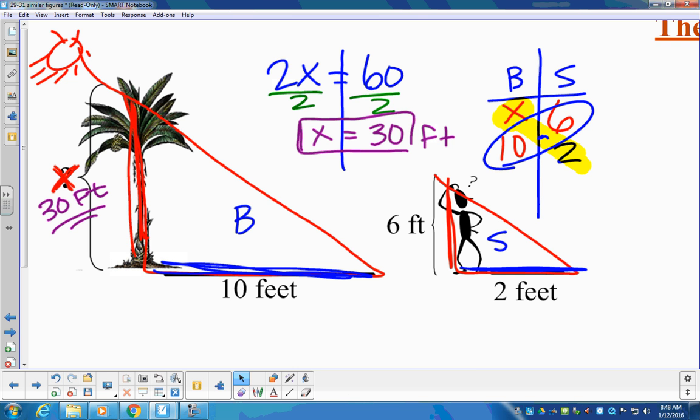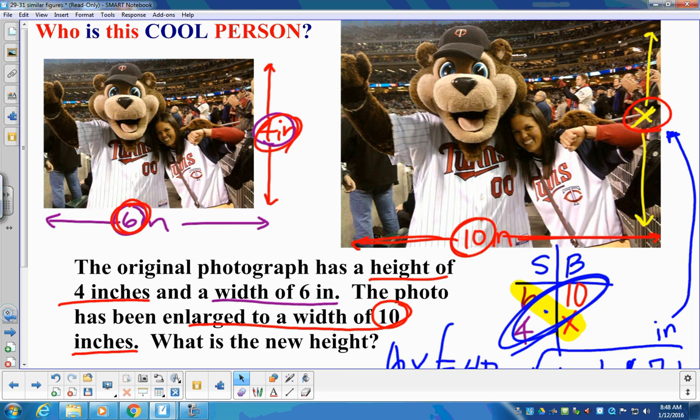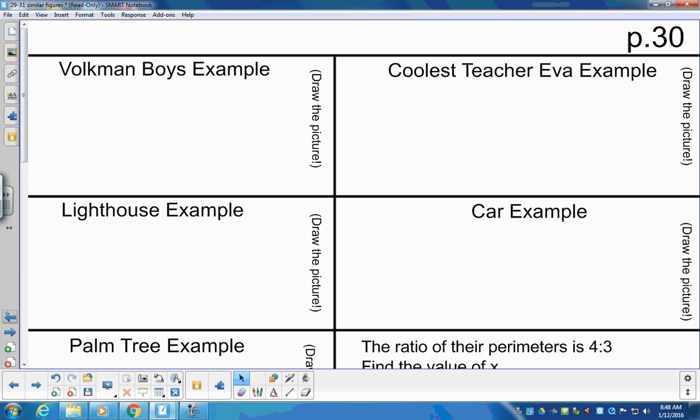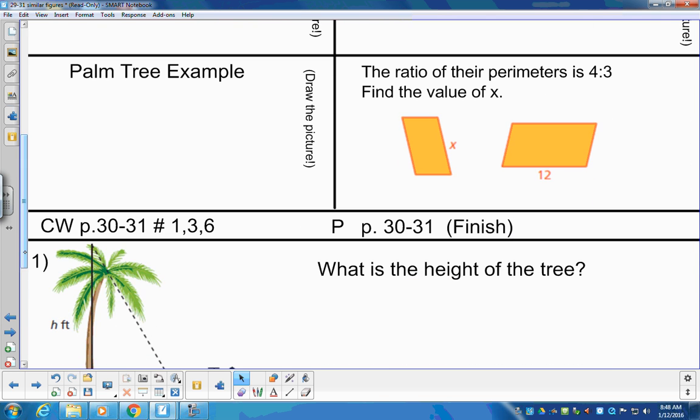Excellent. This is our last problem. The next box is our last problem of the day, together as a group. In this problem, I have to find it first because I'm on a different slide than you are, so give me a second here. So you should have covered all those boxes. So we're in this box that says the ratio of their perimeters. Perimeter is the distance around something, but we're really just trying to find the unknown value x.